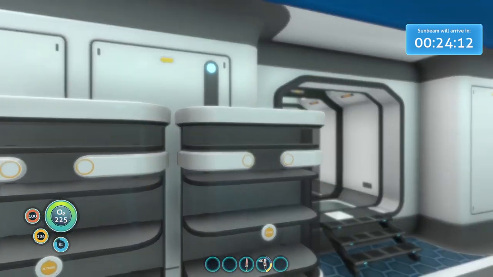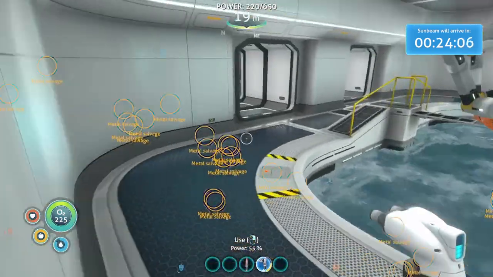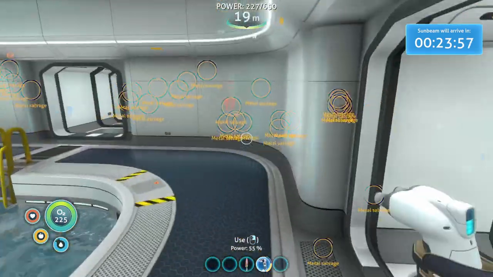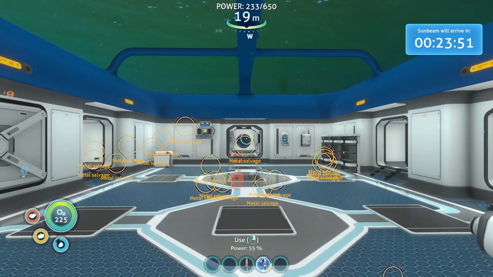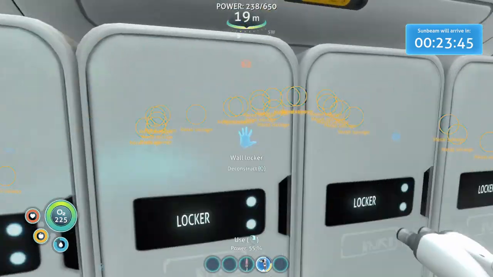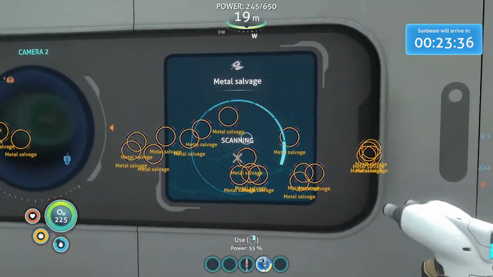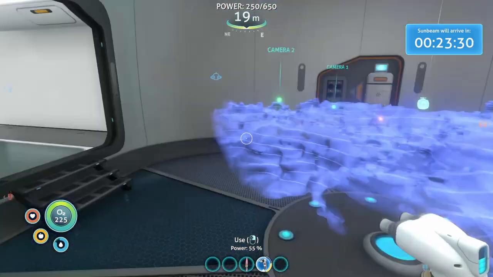Do I have quartz in here? No. What about the storage of my Seamoth? Oh, I got more lithiums, but that's about it. We needed lithium for this build? Yeah, we needed 2. So, let's do the right thing and keep them in our inventory and drop the rest in there. We need 1 more piece of quartz. Let's make it easy on ourselves. Quartz. Thank you.